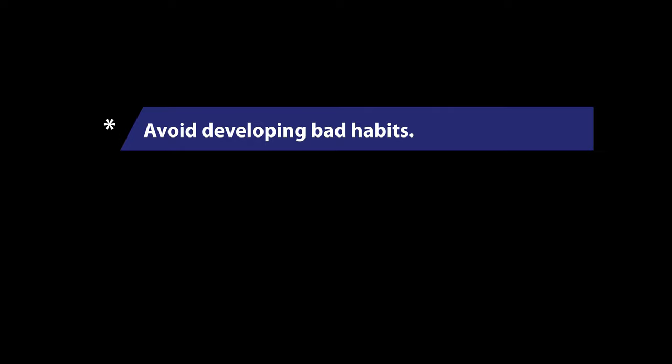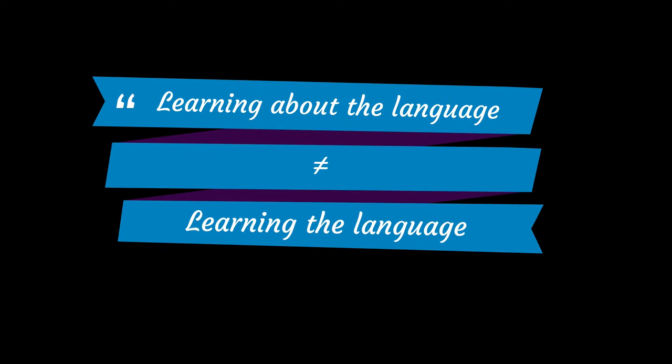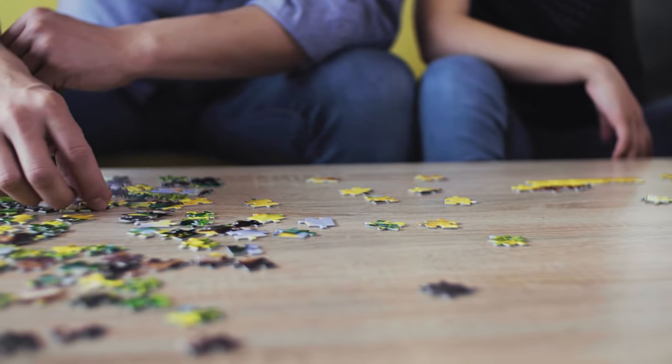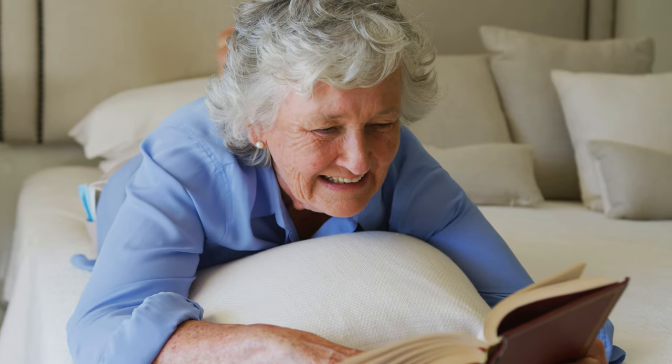We also recommend that you avoid developing habits that will hinder your reading fluency. A common confusion is that if you learn a lot of grammatical concepts about the language, then you'll acquire the language better. Unfortunately, that might hinder your progress towards fluency. It's fine to learn grammar, but it's important to understand that it's not the same thing as acquiring the language — it's a completely separate category. Always keep in mind that learning about a language is not the same as learning the language. Be careful not to think of the language as a code that you have to analyze and solve, which is a tendency many people have when they start reading books on Hebrew grammar or watch videos that explain Hebrew verses as if they were puzzles to analyze. If you develop a habit of always analyzing and parsing every verb or noun while reading, that will hinder your ability to truly develop fluency and enjoy reading large sections of text.